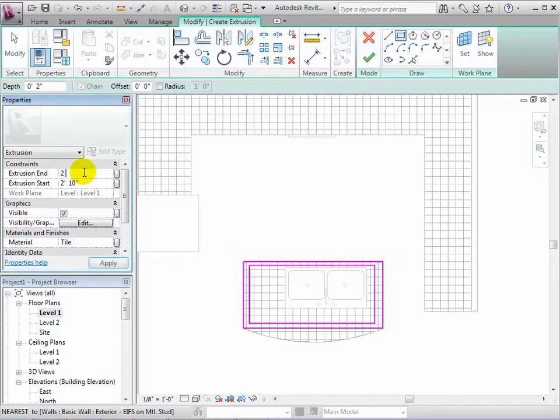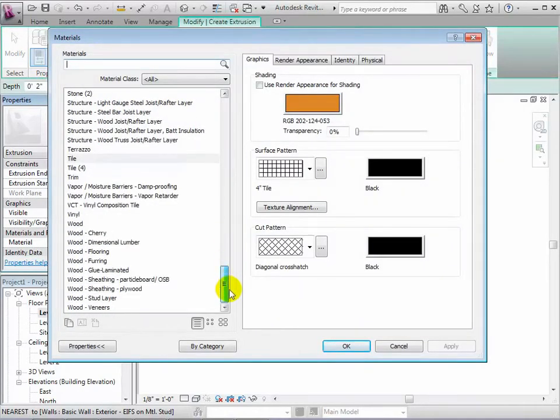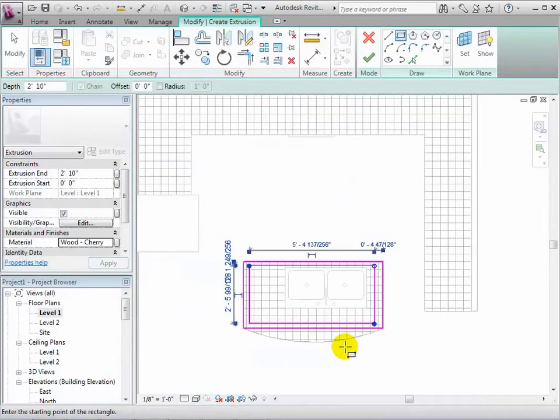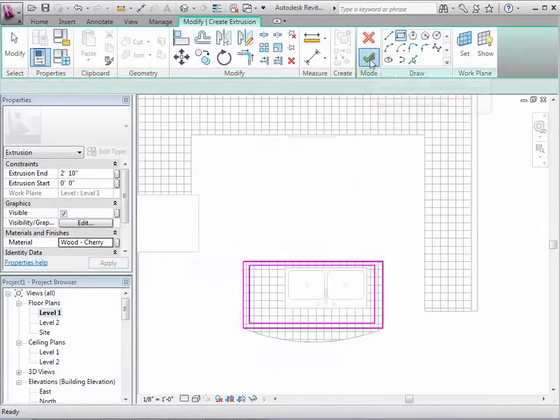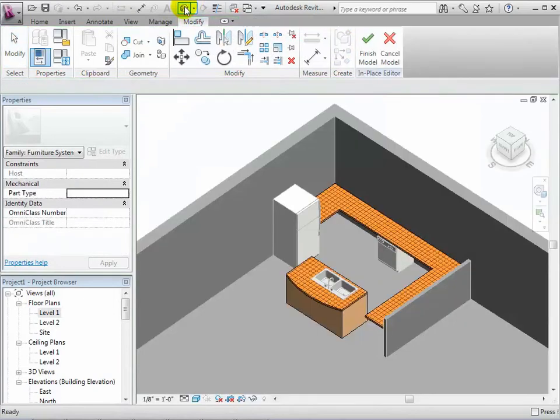This time, we'll want the base to go from the ground to the bottom of the countertop. Let's also change the material and pick a wood finish for the base. When we are finished, we can select the green check mark to complete the form, and in the 3D view, we can see our new extrusion.